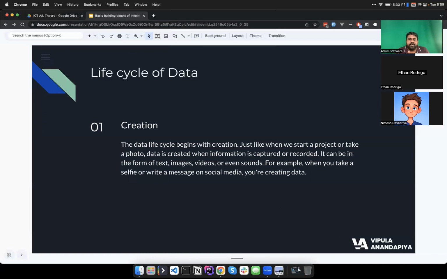right? Unless you mention where you went to, with whom you are, and tag the location, and the correct date and time, then at least if we have these four factors, I have the capacity to convert that into information. Otherwise, I will not be able to convert it because it's going to be just raw data.